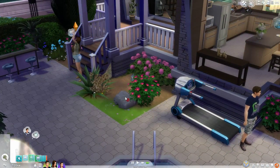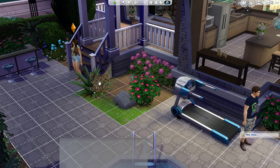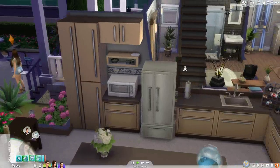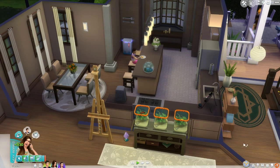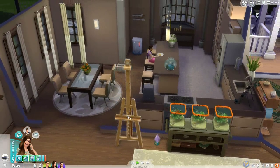But I want everyone to get a good night's rest because, yeah, see, she can't get to it. So I'm just going to get rid of it. I hope you guys don't mind that I'm getting rid of that bush, but I really don't like it. It just doesn't look good there. And then we will come up here. Or actually, no, she does need to finish her daily task.